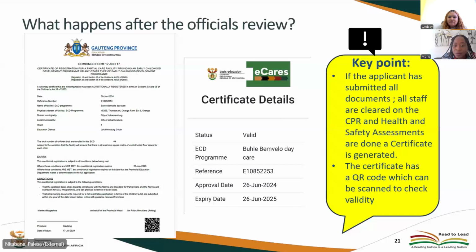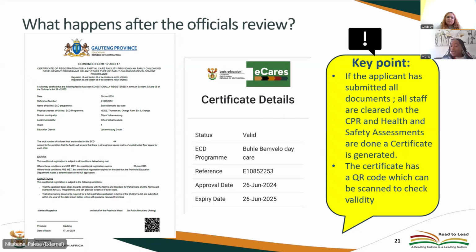What do we need to know about the certificate and how we receive it? Okay, I think for this one, as you finalize, this is where the certificate will be generated. This is just an example for the Gauteng one. You'll get a certificate which has an emblem for a particular province, because registration is done at provincial level. So if you are in KZN, it will have the emblem for KZN. If you are in Northwest, it will have that. It will also indicate the registration status and the duration of registration.